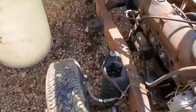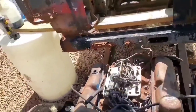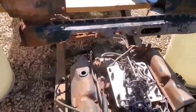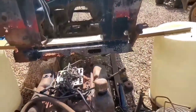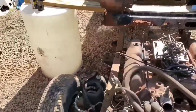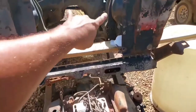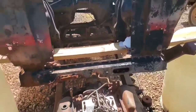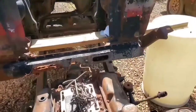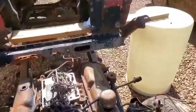And of course, that's going to involve doing some cutting and hacking and of course some welding later on. There's a lot of metal that's going to have to come out, old metal that is, where a lot of this new stuff here is going to be interfering. And like in the case of the engine bay, we got the shock towers, the old bases where the motor mount brackets went and the control arms would have bolted to, all that stuff. A lot of this metal's got to come out.